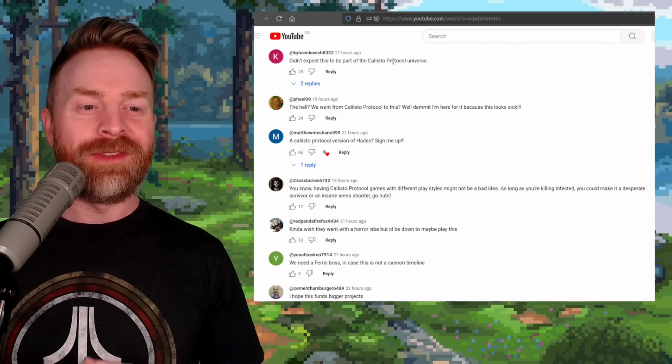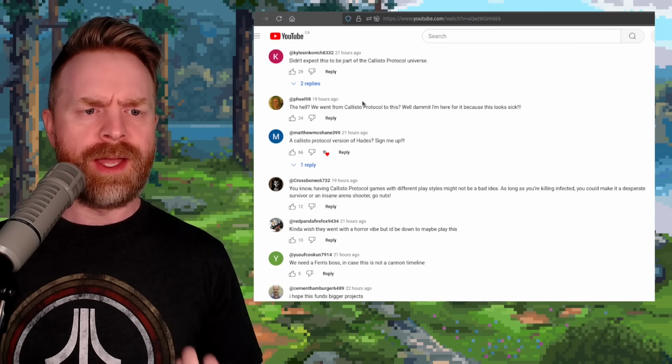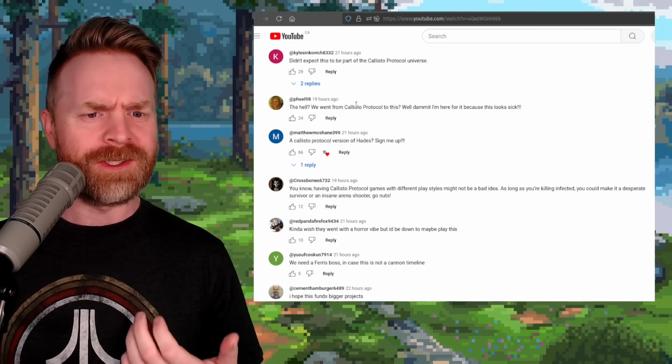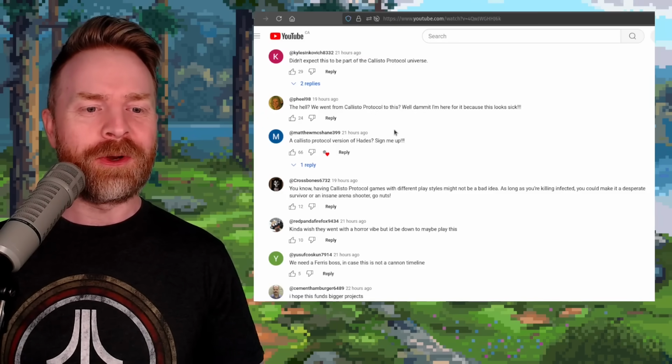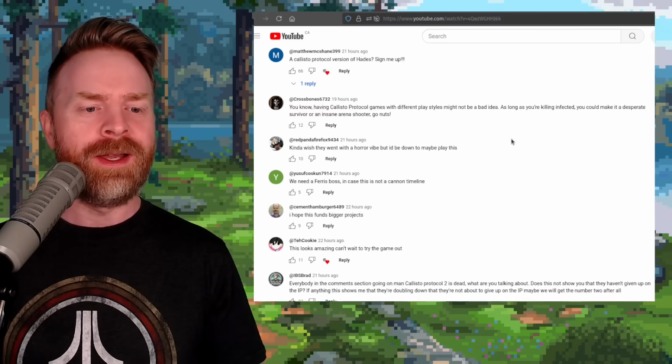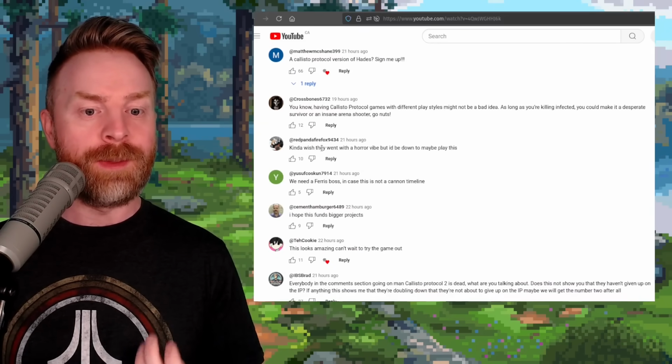I mean, here are some of the comments. Didn't expect this to be part of the Callisto Protocol universe. The hell, we went from Callisto Protocol to this. Well, damn it, I'm here for it because it looks sick. A Callisto Protocol version of Hades, sign me up. And this person, kinda wish they went with a horror vibe, but I'd be down to maybe play this.